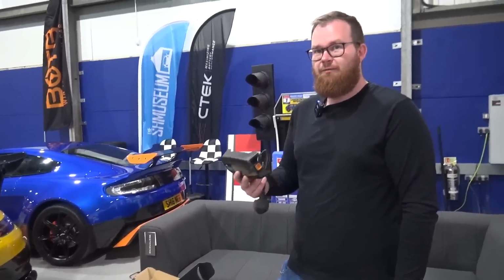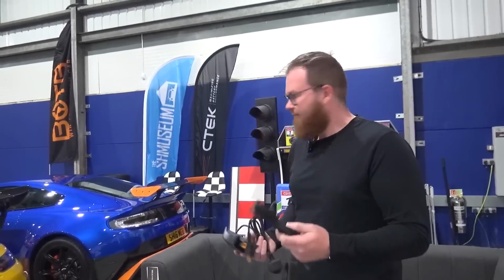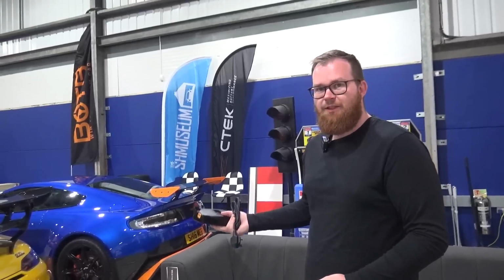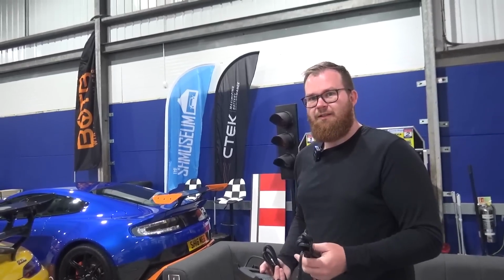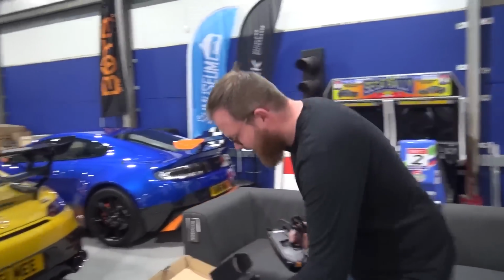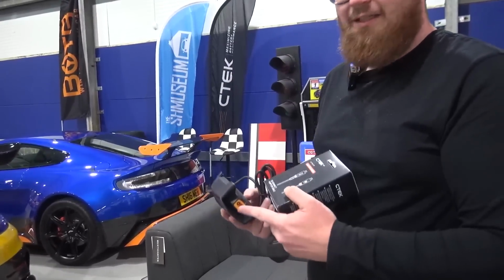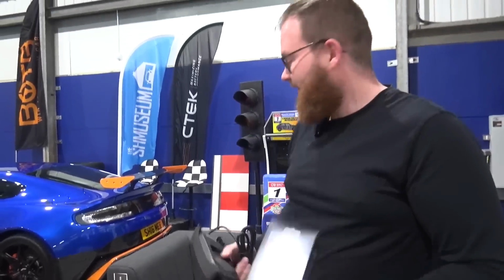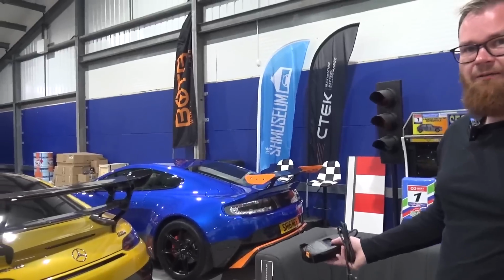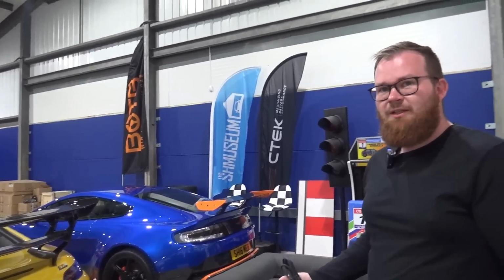But we do have another problem, briefly, with this, which is that things like the Aston Martin GT8 are on a 12-volt connector. Now, clearly that isn't a 12-volt connector, and that's where the adapter comes in, because you're able to then plug that into there rather than the clamps, and we can then connect it to all of the old accessories we have with the lithium chargers, the MXS5s, the MXS10s. So there's no need to upgrade all of those.